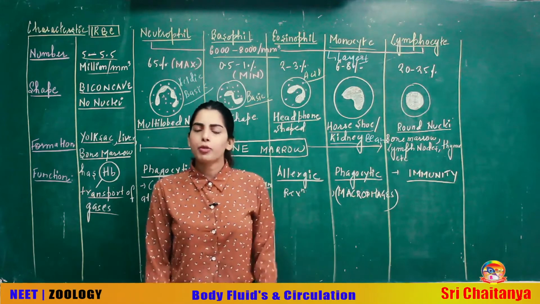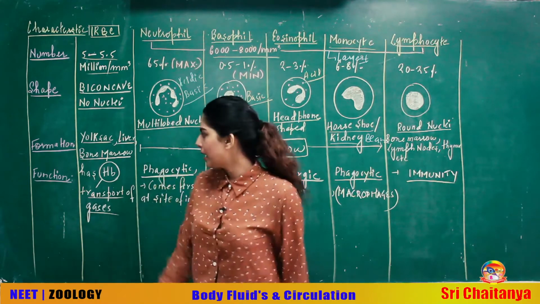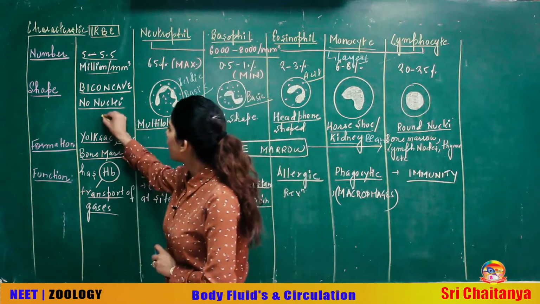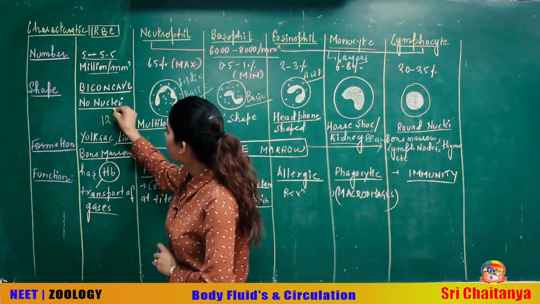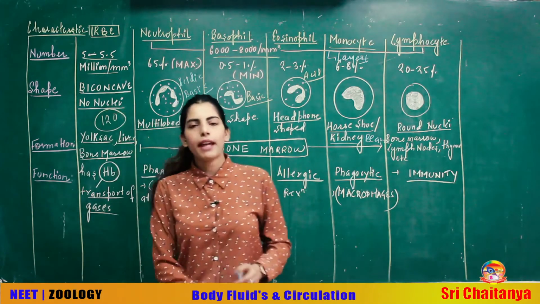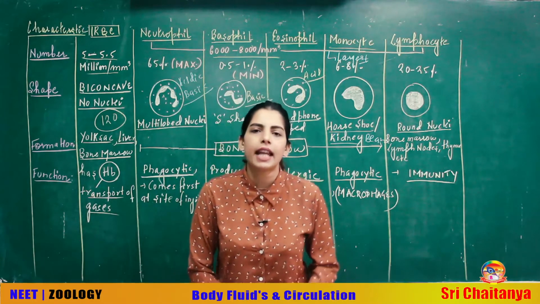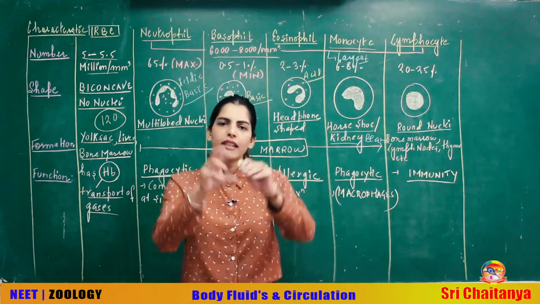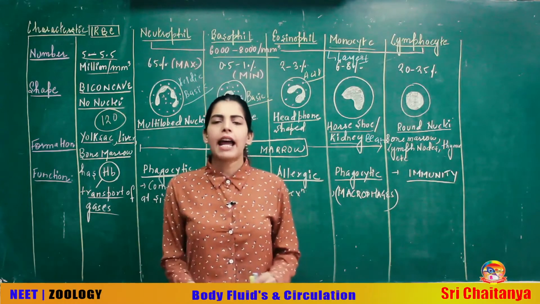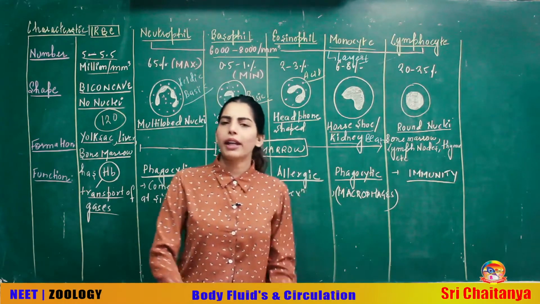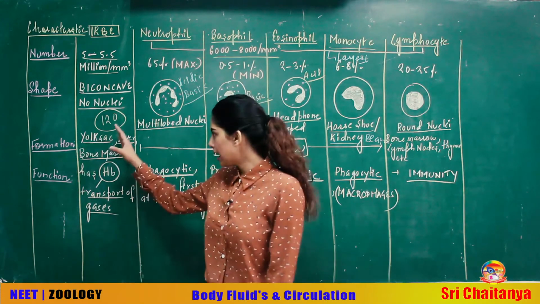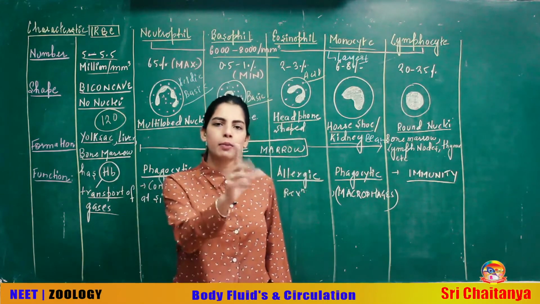Talking about the lifespan, you people are very much familiar. I have not made a column. You are familiar with the lifespan of RBC, which is 120 days. Whereas when you talk about white blood cells, students, the lifespan varies, in the blood and in the tissue, but they are very, very short-lived. But the lifespan of RBC is 120 days.